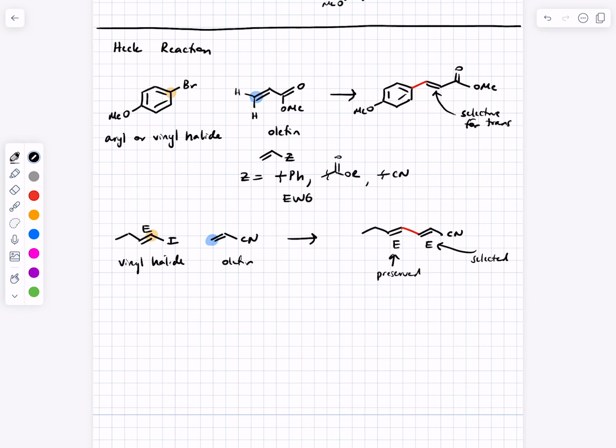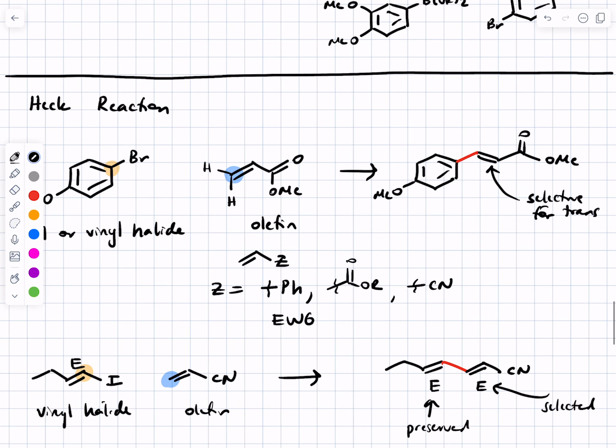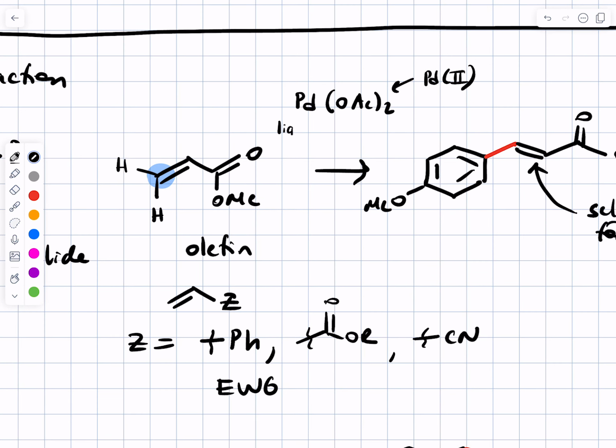Now, what about reaction conditions? It turns out that you also need palladium, though the Heck reaction starts with a different source of palladium. Palladium acetate, as you saw in the last lecture, is an example of palladium 2. There is the need for a ligand, and there are all kinds of different phosphine ligands that you might choose. The one chosen in the text is not triphenylphosphine. It's a little bit more sterically hindered. It's abbreviated as follows in your text.